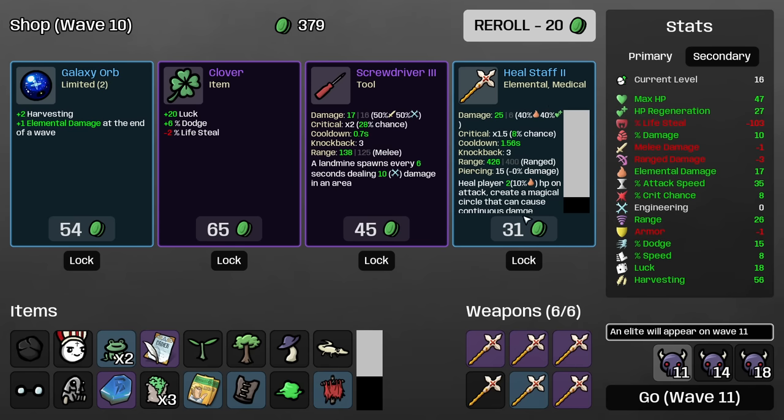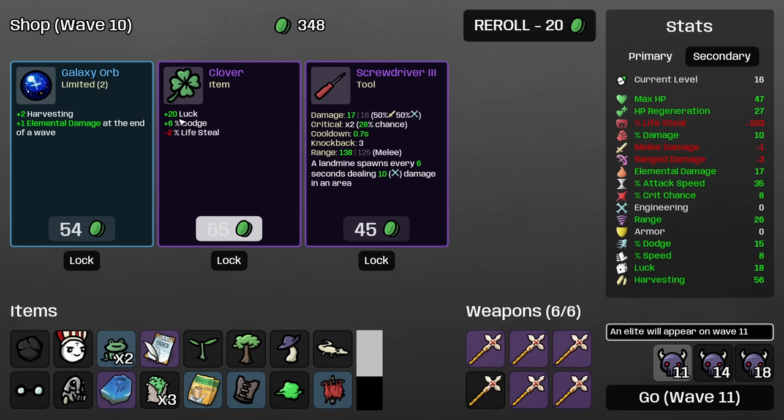Another staff. We buy that right away. A bunch of luck and dodge for no downside. 2 harvesting and 1 elemental damage at the end of each wave. Godlike galaxy orb. 1 elemental damage at the end of each wave. Love it. I love it.